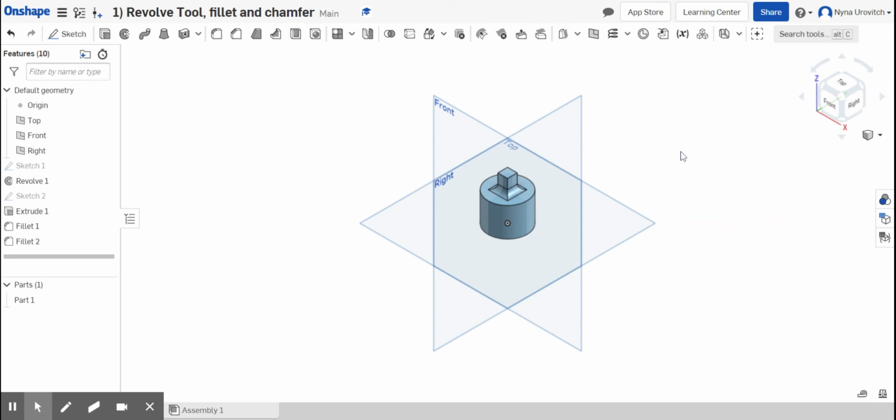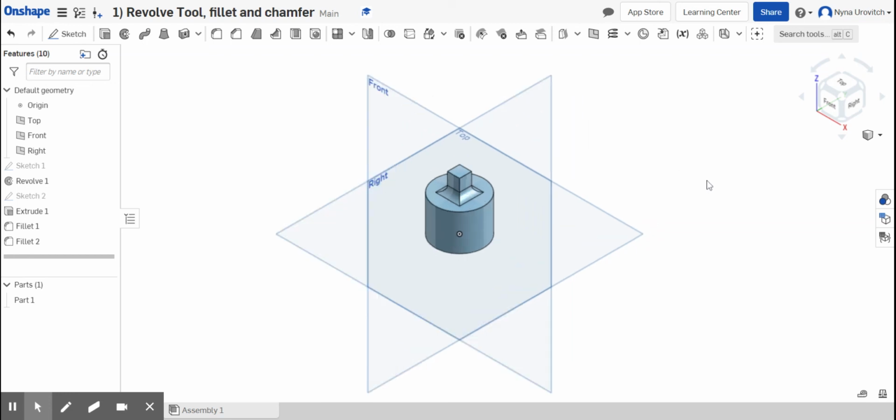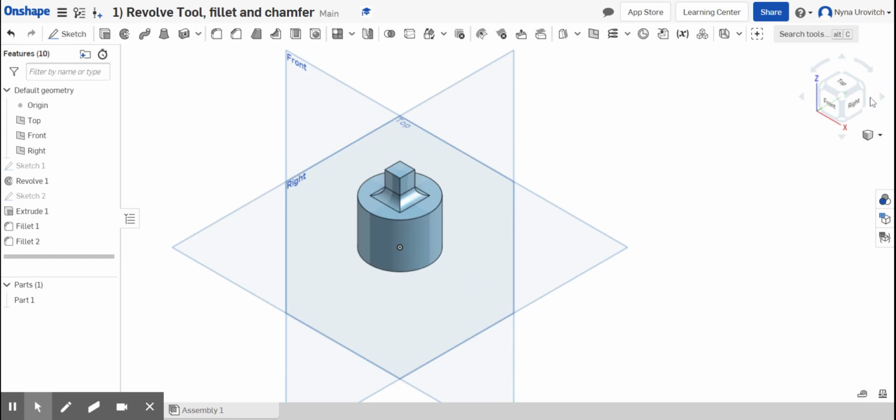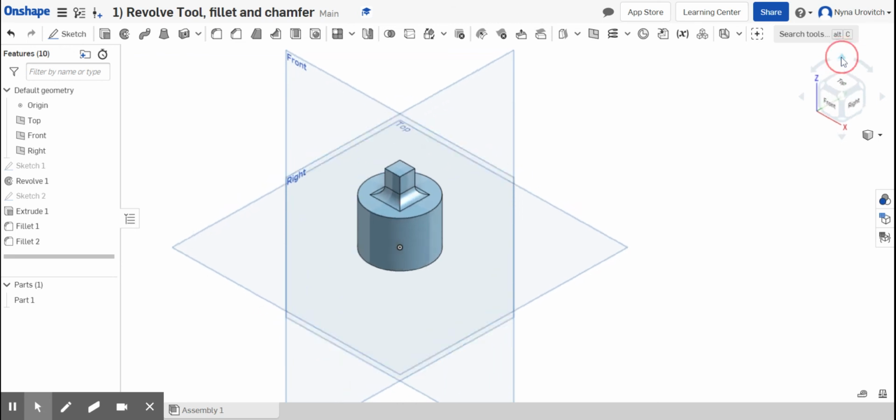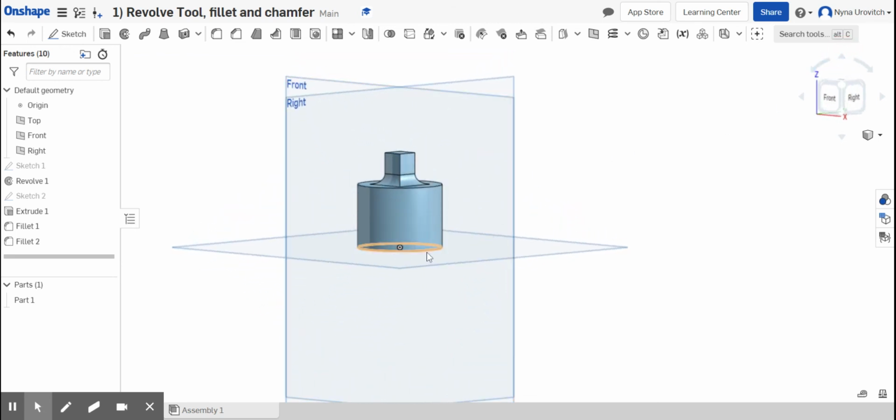Now we're going to add a 5mm 30-degree chamfer to the bottom of the cylinder. So this is the bottom. There we go. So I'm selecting the bottom of the cylinder, and this is the chamfer feature.